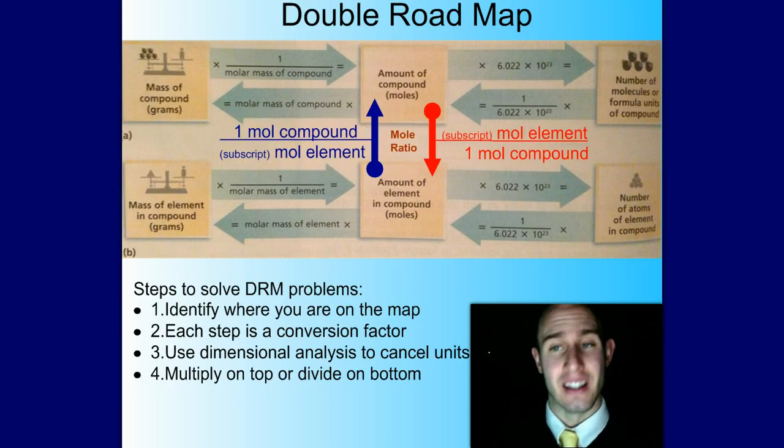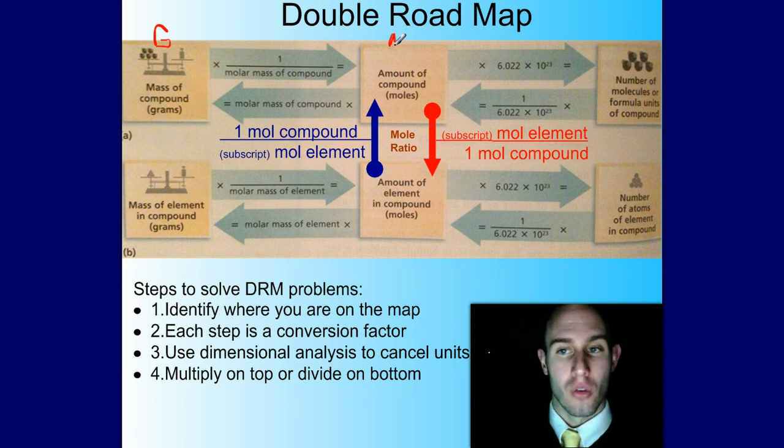Let's dive right in. A lot to get here, a lot of information. This is the double roadmap. This should look somewhat familiar to you as we take some time here to analyze what we really see in this example. If we look here, this is the mass in grams. So this is our G for mole conversions. Here is our mole in the middle, which is M for our mole. And then down here is the number of molecules, formula units, etc. in a compound. That's basically replacing our A.